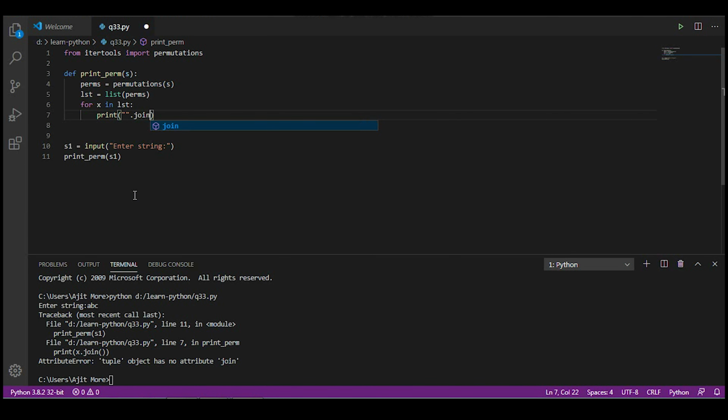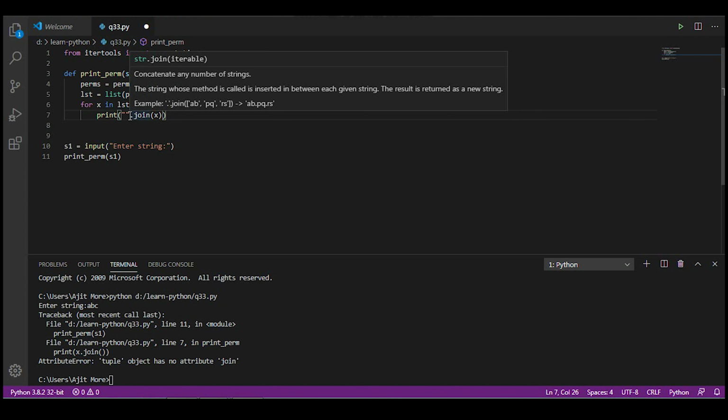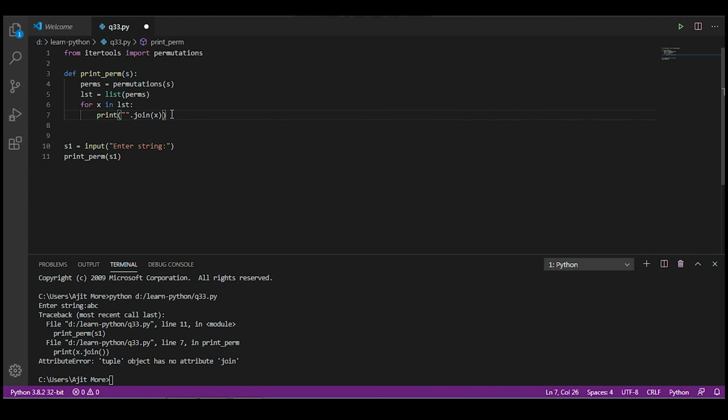I'm using empty string dot join and I'll pass that tuple. This string is used as the joining element between all the elements of your tuple, or in short all the elements of the tuple x will get joined with this string and it will return a new string. Is it clear to you?